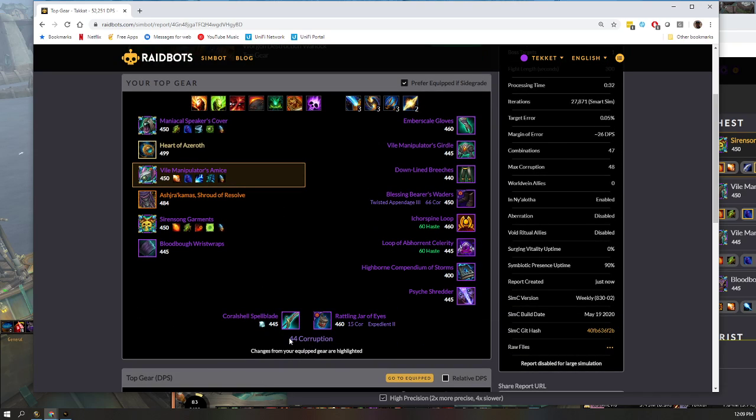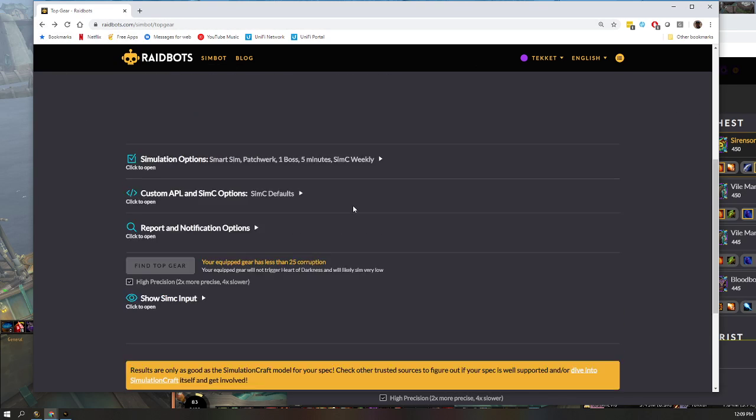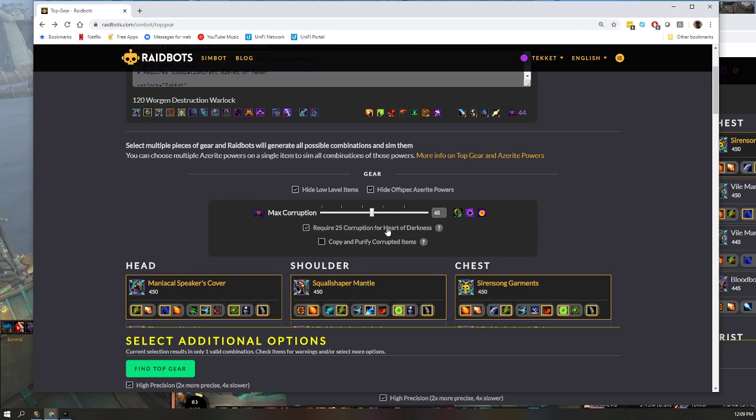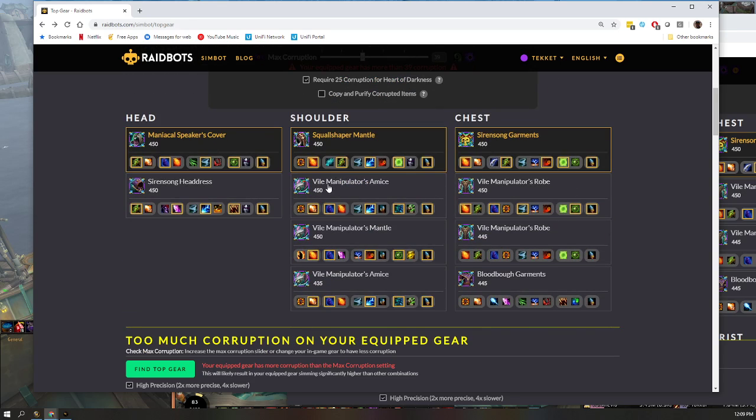Now, it also said 44 Corruption. So we have to change that. I forgot to change it when we went to do the sim. So obviously we don't want to have 44 Corruption. So we're going to take this down to 39 again. And then obviously it's giving me this error. So I'm going to select this. I'm going to uncheck that.